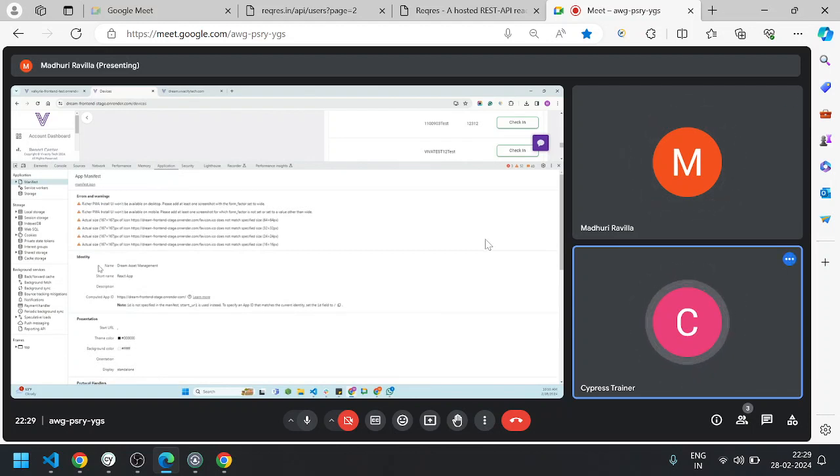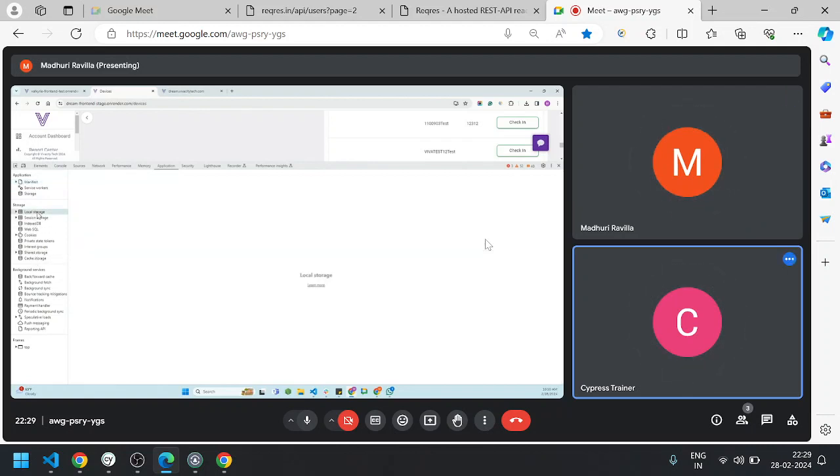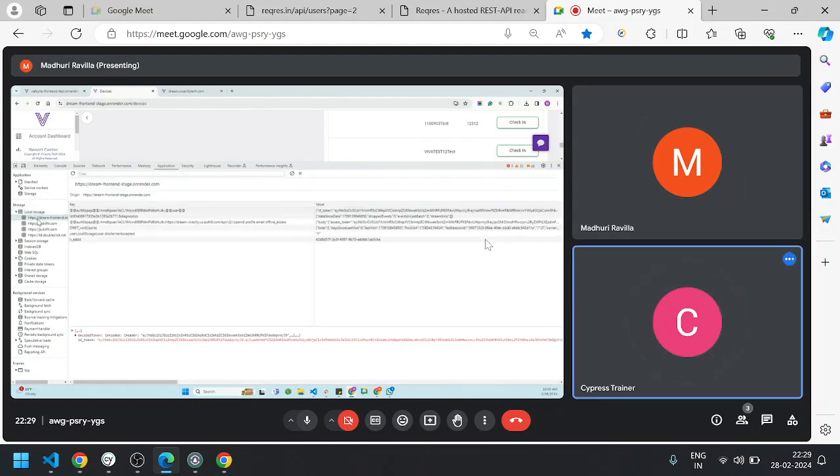Go to local storage, first one. Click that one. Here you can see some token values. You can see the ID token on the right hand side.